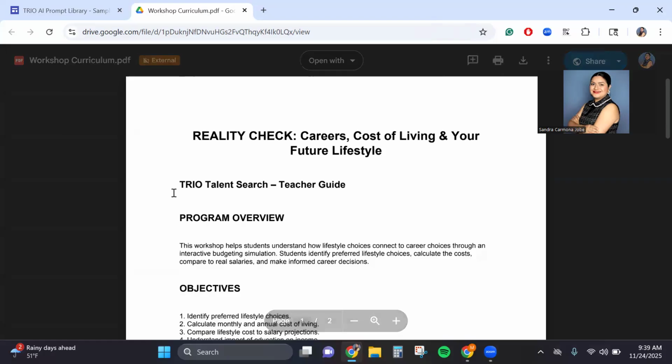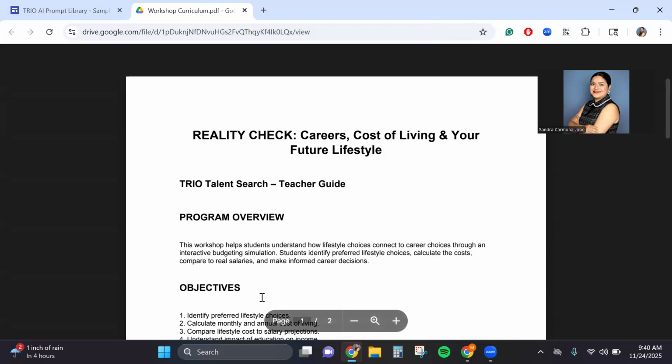My goal was for any counselor to be able to use this workshop whenever they need to without having to gather so many things, figure out how to put the presentation together, or ask somebody for help. This is something where they can just grab it and go.